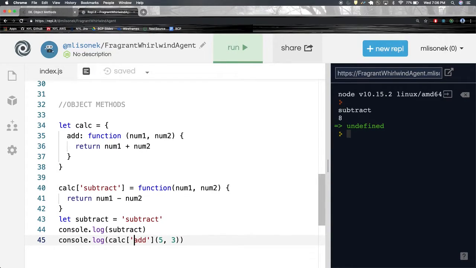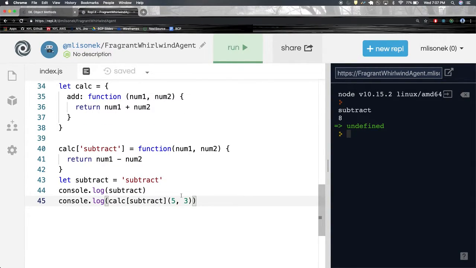actual string key. Because remember yesterday when you guys were learning about objects, all the keys are actually strings. They need to be strings. If this was not in strings, there's no variable on the screen that is called add. So it would just be undefined, and it's not a string. But if you make it a string, it's going to look for that. Cool?